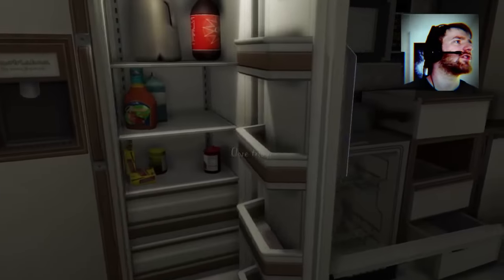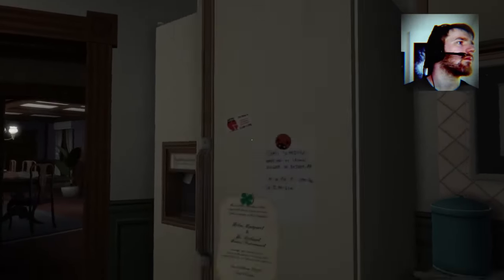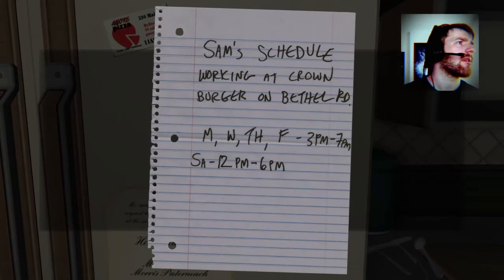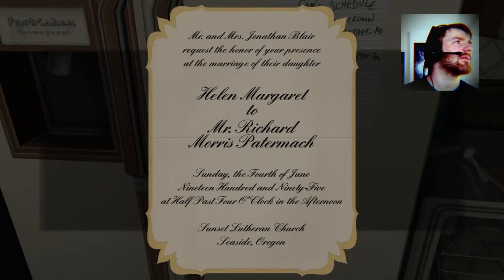I know, yeah. Pirate ship. Kid. I know what it is. I'm scheduled working at Kronberger and Ethel Road. Monday, Wednesday, Friday. The thing, Mr. and Mrs. John, the best honorary presence of the marriage of their daughter, and Margaret to Miss Richard Morris Happermack.